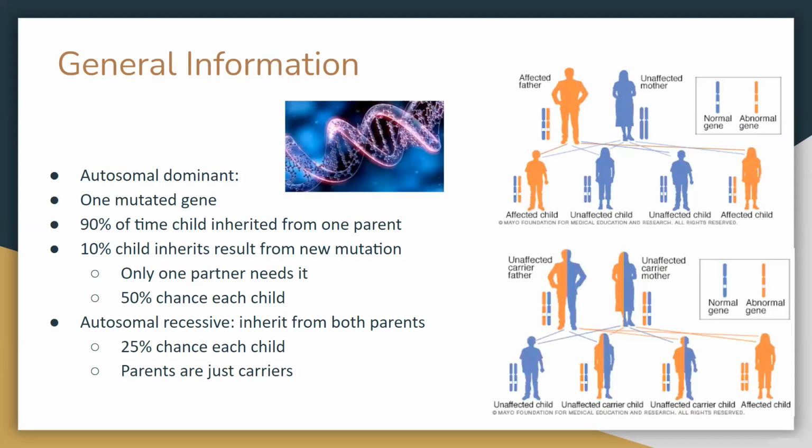ARPKD, or autosomal recessive polycystic kidney disease, on the other hand, requires both parents to have mutated or abnormal genes to pass on this form of the disease. Two altered PKHD1 genes are required to become affected. In this case, the parents are only the carriers, and they are not affected by the disease, and the offspring are, and each has a 25% chance of getting the disease if both parents carry them. On the first graph here, you can see ADPKD in a simplified version. One parent will have it, and of 4 children, the gene can spread to 2 of them, which makes it a 50% chance. On the second graph at the bottom, you can see ARPKD, where the unaffected parents are each carrying the gene, have 4 offspring, and out of those 4, only one is affected, which makes it a 25% chance.